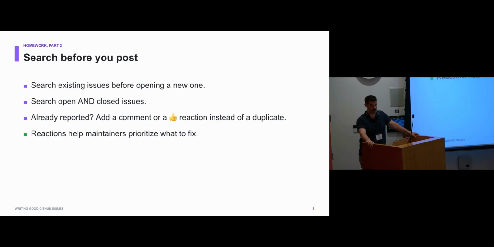If you find that the issue is already reported, I would say it's really helpful to contribute to that issue, right? Because it's really important for the developers to understand how many people are coming up against this bug. So GitHub has an emoji reaction feature. So you can literally just put a thumbs up next to that issue, and then that's kind of like a vote that tells the developers, oh, there's like 10 or 15 people that are suffering from this problem.